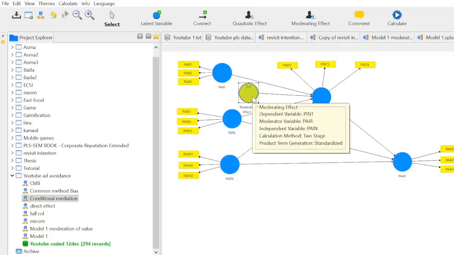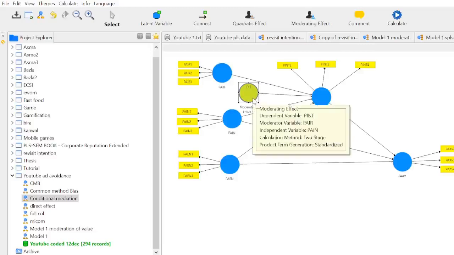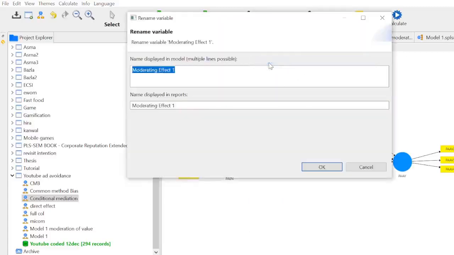The dependent variable over here is PINT, the moderator is PAIR, and the independent variable is PAIN. I'll rename it so that it gives me a better idea about the variable. It is PAIN, star, the interaction effect, PAIR.